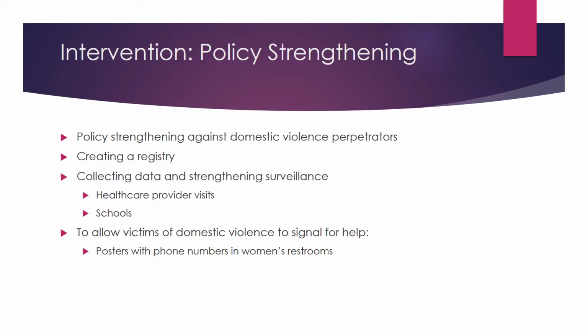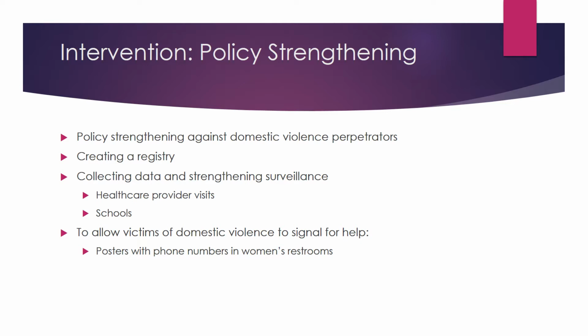Another method of intervention is within strengthening policy against domestic violence perpetrators before it's too late and another victim's life is claimed. One way to do so would be to create a registry of domestic violence perpetrators. This would enable data collection and strengthen surveillance, similar to a sex offender registry.